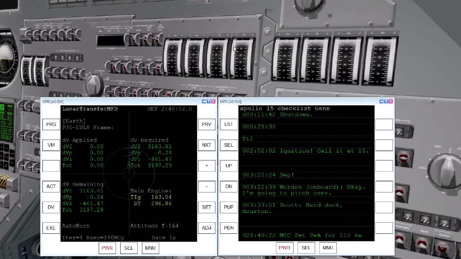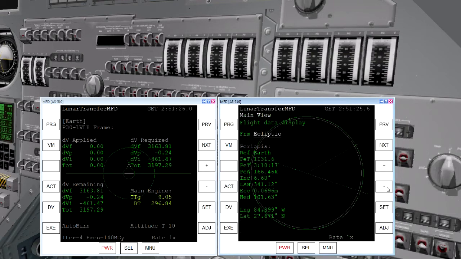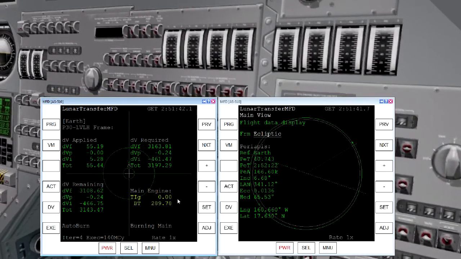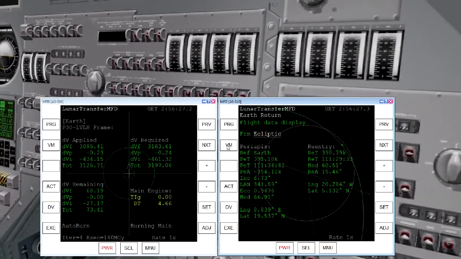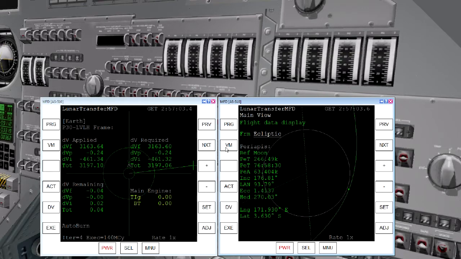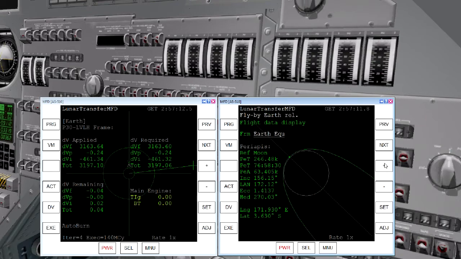Usually around 2 minutes or so prior to ignition, we will change our attitude, that is the direction of flight, in order to properly set up and point in the right direction for the burn. So we can turn on the flight monitor and the Lunar Transfer MFD and watch the visual during the burn. Click on the Lunar Transfer MFD and we'll change our reference from the Earth to reference to be the Moon, and we can get the right telemetry now and data for how that burn went.